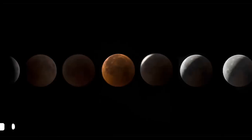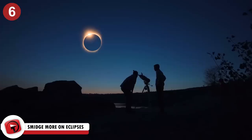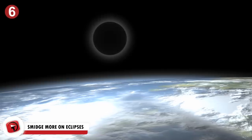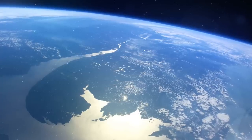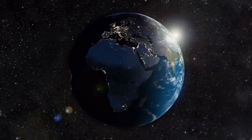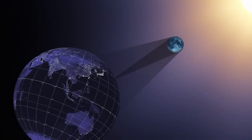Number 6: A Smidge More on Eclipses. During a solar eclipse here on Earth, the moon and the Earth are flipped and the moon blocks sunlight from our planet. The big difference is in the size of the two celestial bodies — the Earth is able to entirely block out the sun from the moon, whereas the moon can only partially block the sun from a portion of Earth at a given time. From our satellite, it looks like a distinct little patch of darkness working its way across our home over several hours, as the moon creates a shadow just a few hundred miles wide.